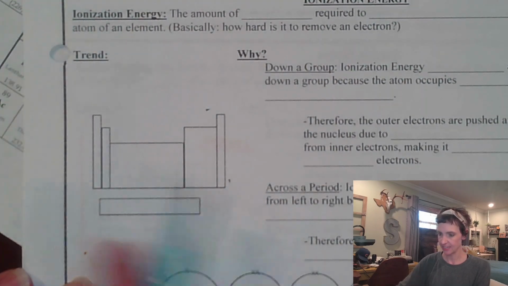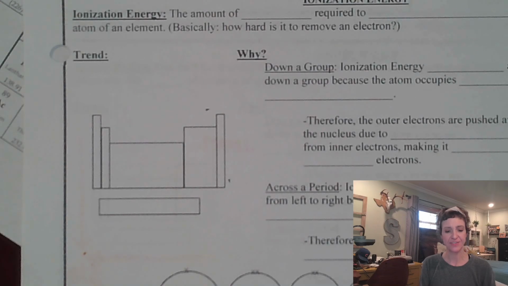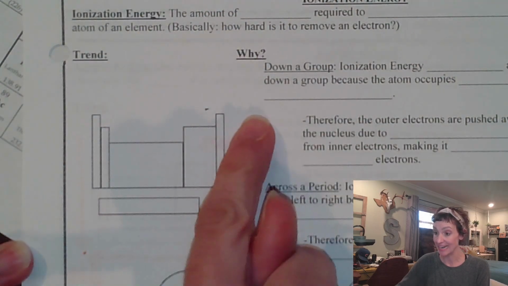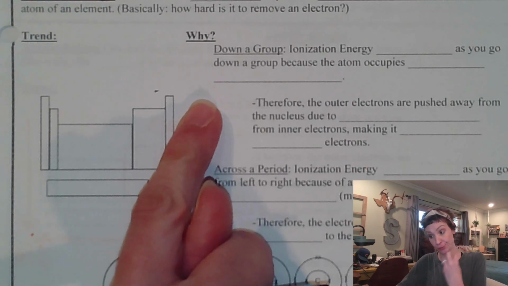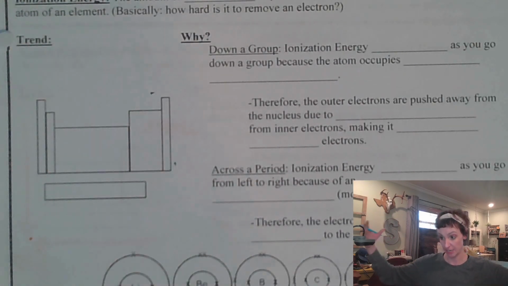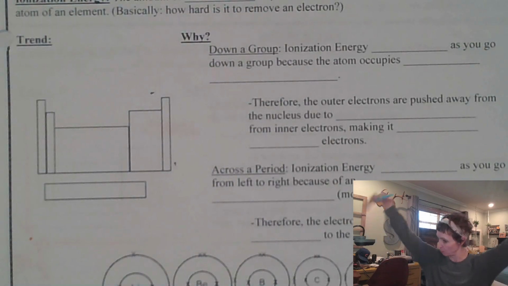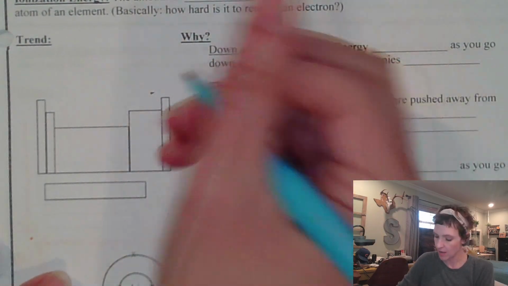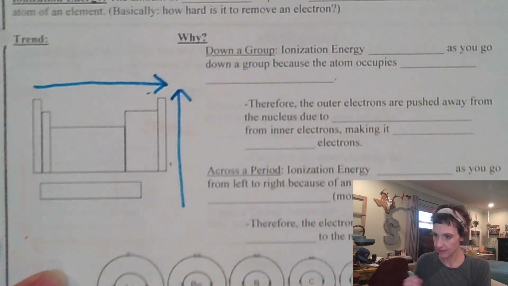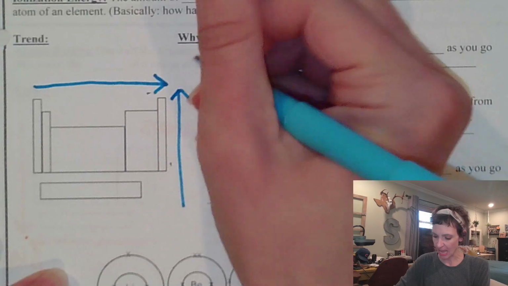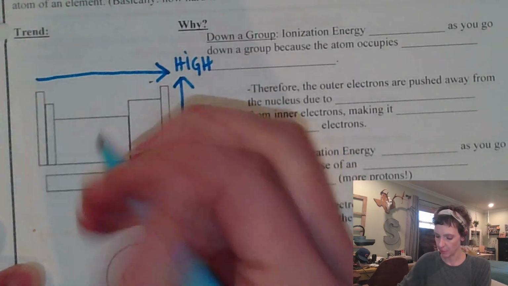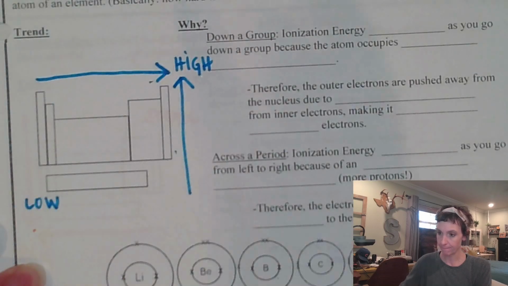Woo. Okay, so here are our trend lines, right? Our trend lines for ionization energy, as we said, as I move from left to right, it increases because of that increasing nuclear charge. And as I move down a group, it decreases because I'm adding more energy levels, which makes the atom bigger and fatter. And woo, you can take my electrons any day. Thank you. So I'm going to draw my arrows in the direction of where ionization energy increases. Okay. So everybody up here in this top right corner has high ionization energy. Everybody down here in the bottom left corner has low.